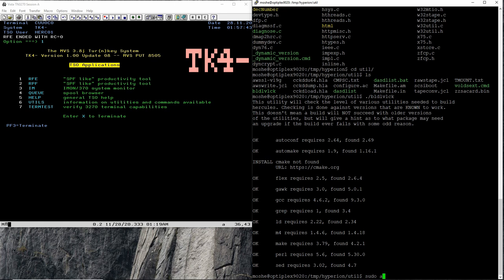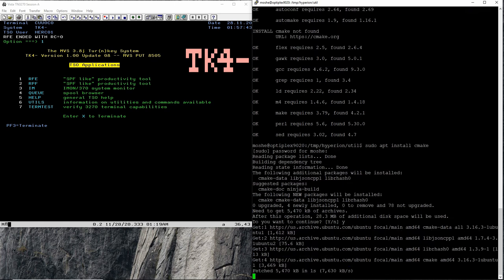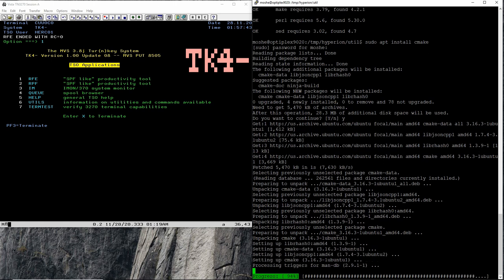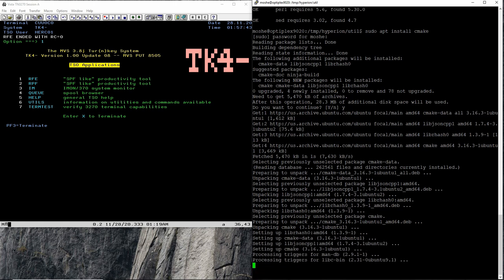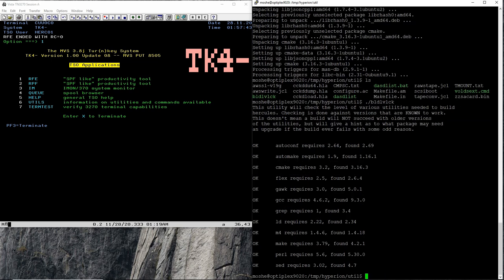CMake. Okay, so you can see this is the first time actually compiling this. I don't know if it's going to bomb out or make any problems. We'll find out. And the good thing is I make this video so I can make those mistakes and errors so you don't have to. There's one more thing that build level check never tells you, which is you need to obtain two more packages. One is G++, so I probably already have it installed.